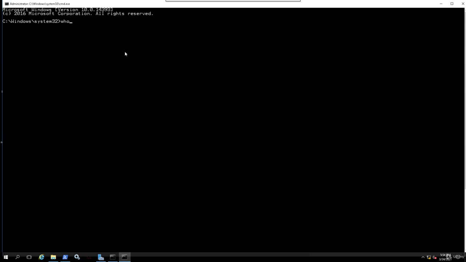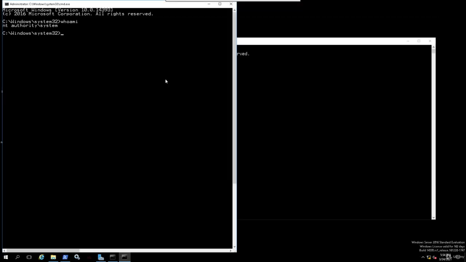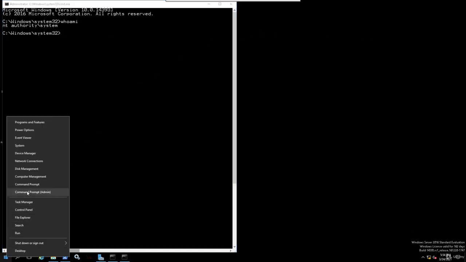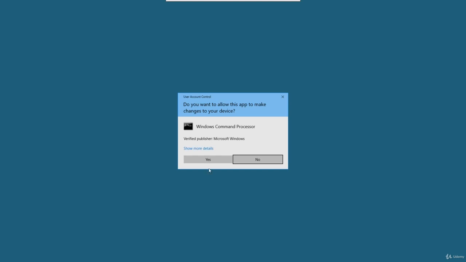If we do a whoami, we need system because we need to run mimikatz to set the attribute. It needs to be as system, otherwise it won't work. And then the other one is going to be as domain admins, so let's run it as admin.